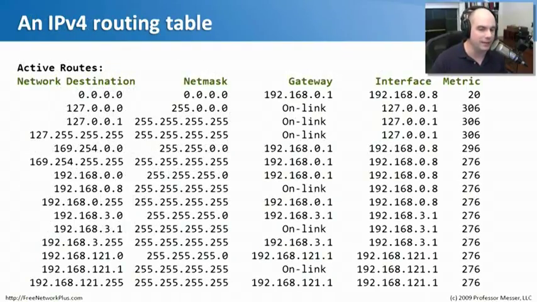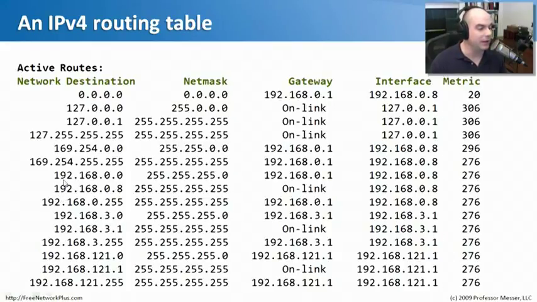Here is a routing table. It's a little bit different than the routing table we were looking at earlier. But this is one where we have these next hops in there. Let's look down here at 192.168.3.0. It has a gateway on this network of 192.168.3.1. That's the interface. That's our next hop. We're going to send it out this interface to this next hop, and we're going to get to our 0.1.